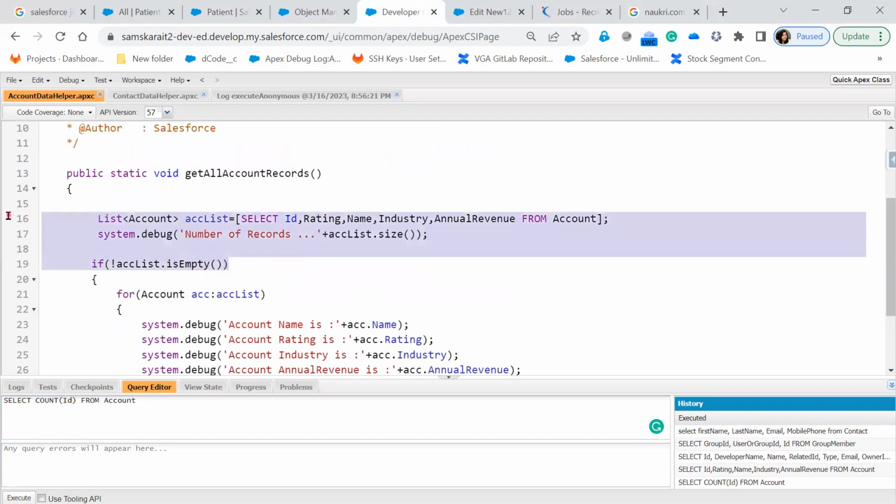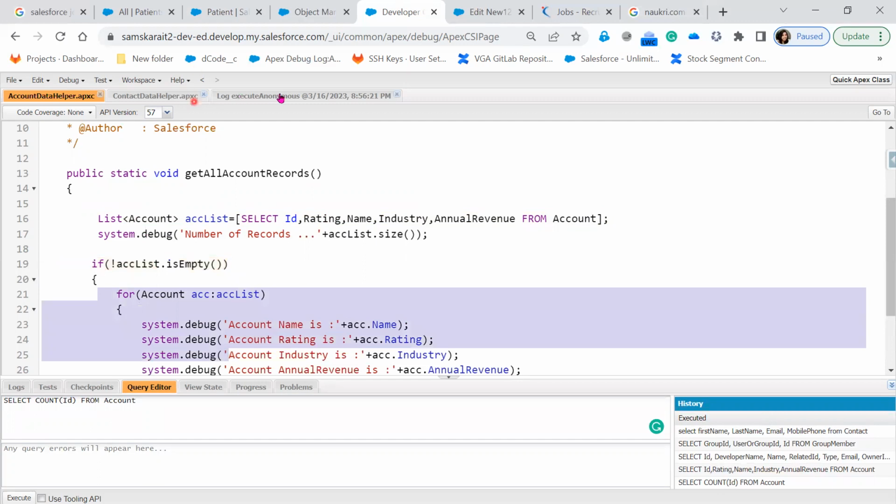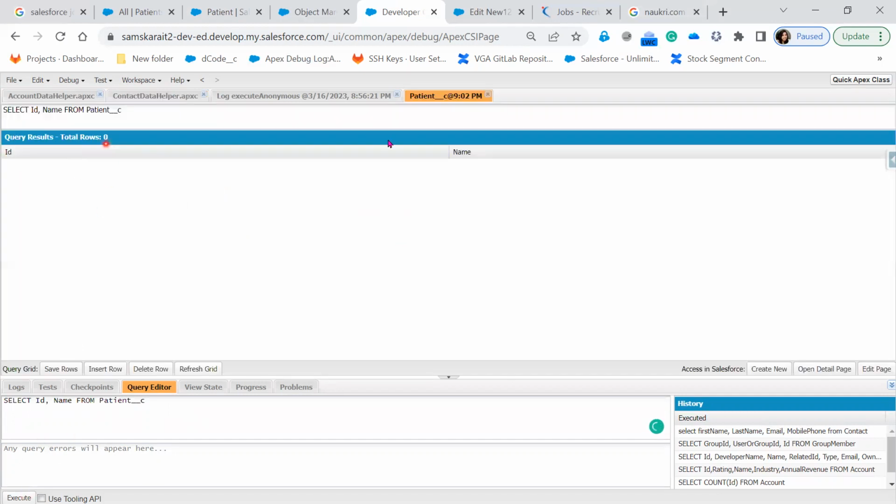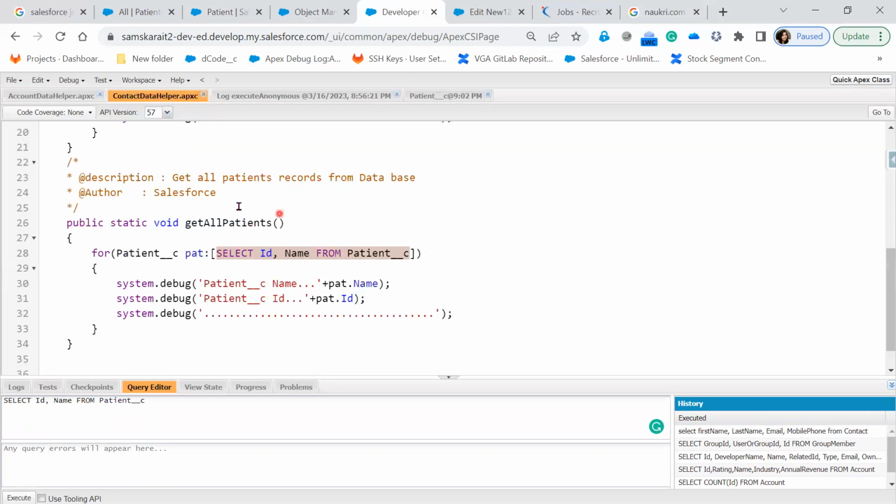Though there are zero records, I'll check this condition, and if it really has data, then I'll go inside and loop through it. Right now, I do not have any records. Now if I run this, executed, there are zero records.